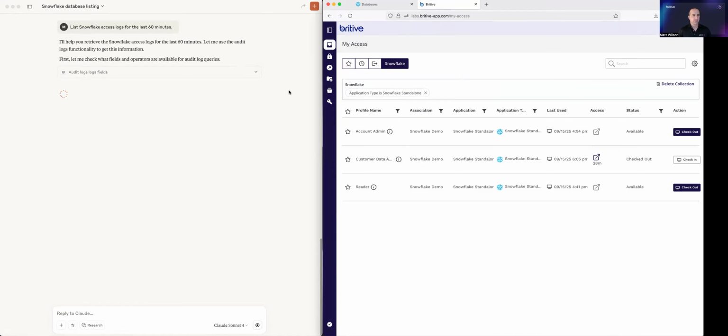Sometimes this can take a little bit with the LLM. It's interesting technology. It is non-deterministic. So basically, if you ask it to do the same thing 2 times, it may or may not try the same approach or give you the same output. So in this case, it looks like it is trying something that doesn't seem like it's going to get what it wants. So we're going to wait for it to finish here. And then I imagine it will proceed and we will see what it finds.